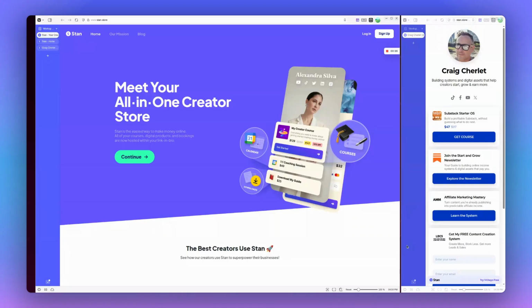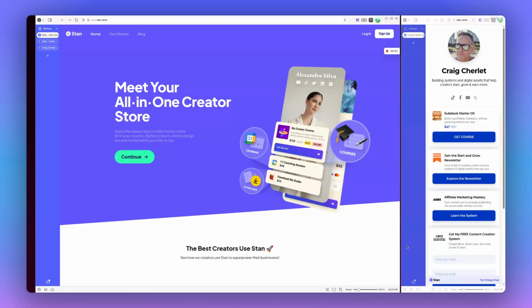Now, Stan.Store is really an all-in-one creator store. So, whatever you're creating on, whether it's on TikTok or Instagram or X or what have you, this is a place where you can send people to purchase digital assets and digital products from you.